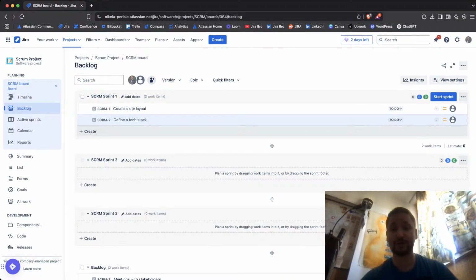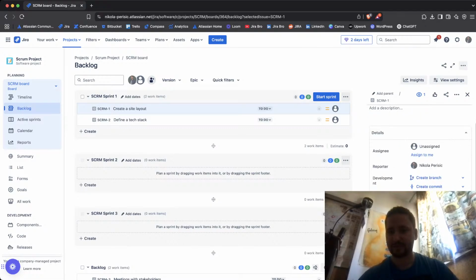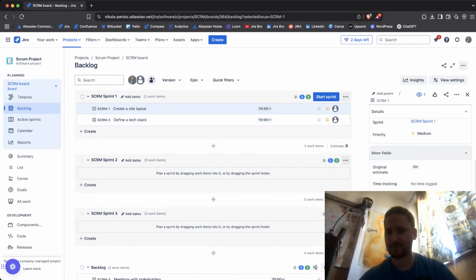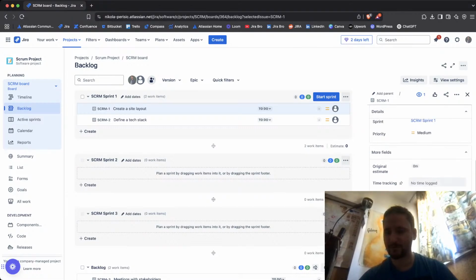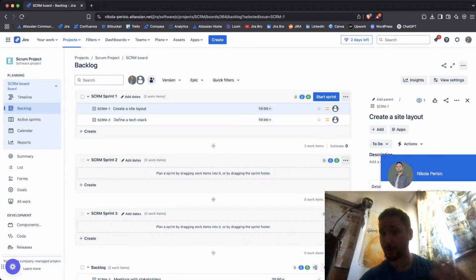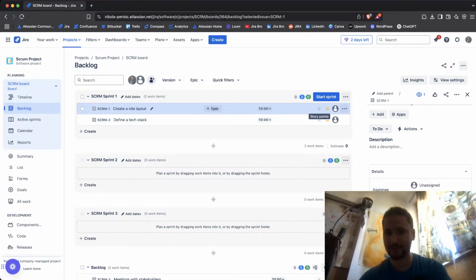And now what I can do is, first of all, I'm not done here. So what I want to do is for my site layout, I want to say, well, there's some things that first need to be defined, and those are the story points that are needed for this feature to actually be done. So if you're actually like this, you don't see your story points in here at all. So you don't see it, but in here they're actually appearing.